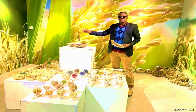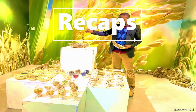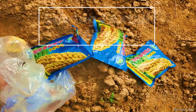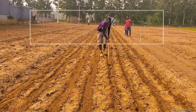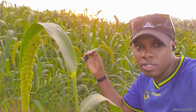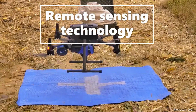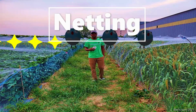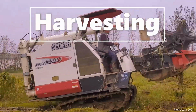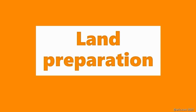We gathered all information about how this crop is grown from land preparation to harvesting. This is our summary: land preparation, the seed of foxtail millet, how it is sown, different growth stages of these crops, drone technology for spraying, remote sensing, netting technology, how it is harvested and how it is consumed. Let's start with land preparation.